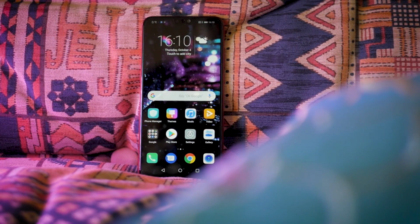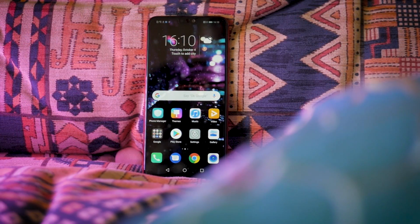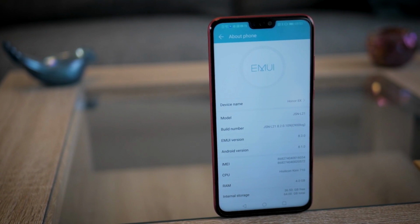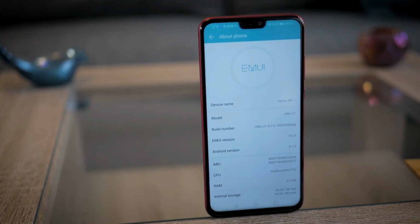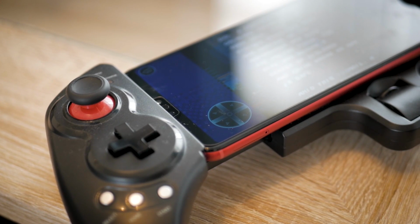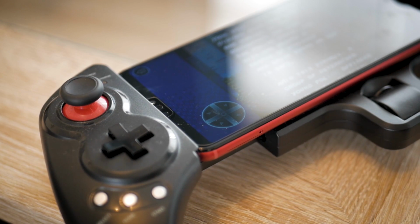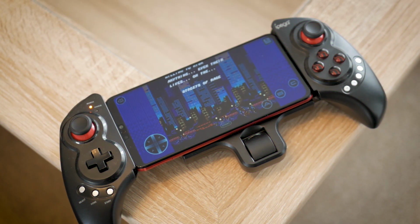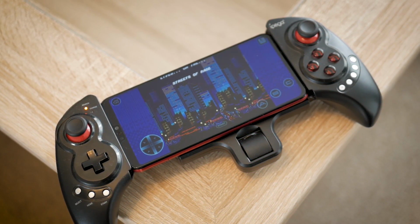The performance, this is smack bang in the middle, average, what you'd expect for the price. I can't test the performance in the ways I normally would by using benchmark apps because I'm unable to download and install them, and Tutu, Geekbench, they just won't install. You might have heard recently that Huawei and Honor have caught some flack for trying to trick benchmark apps and fake their scores, making their devices look faster than they really are. Their defense for this was just, well, everyone does it, but that's a little bit tenuous and it certainly leaves a bit of a bad taste in the mouth.